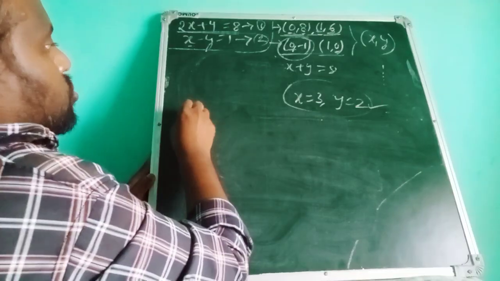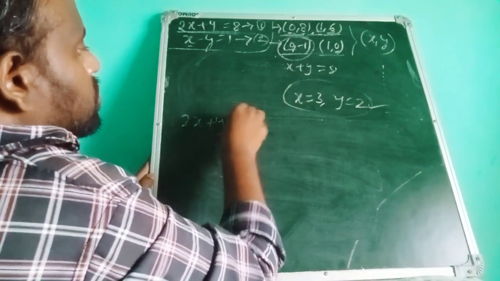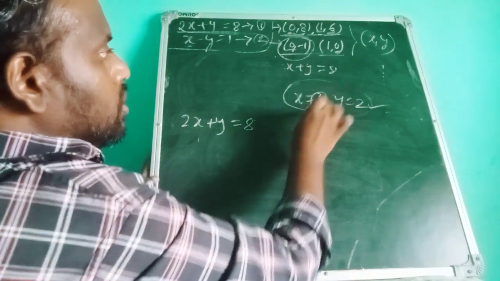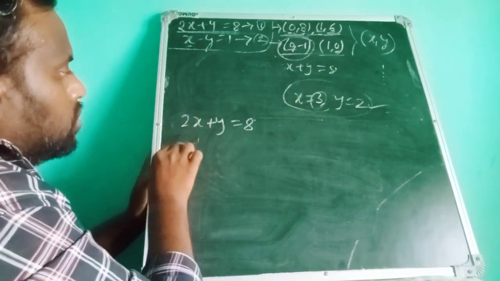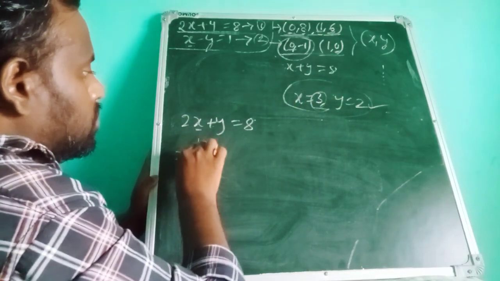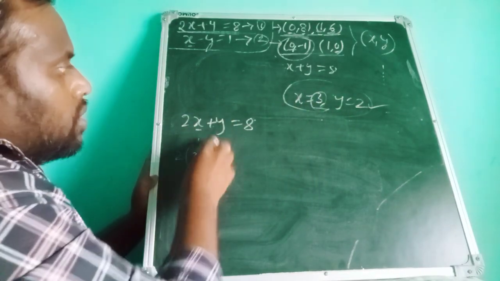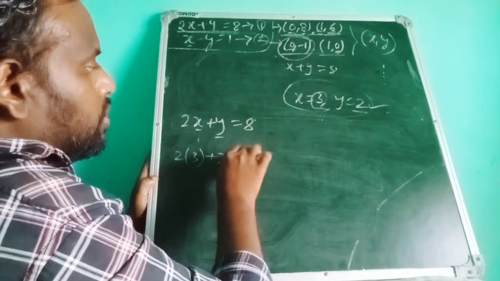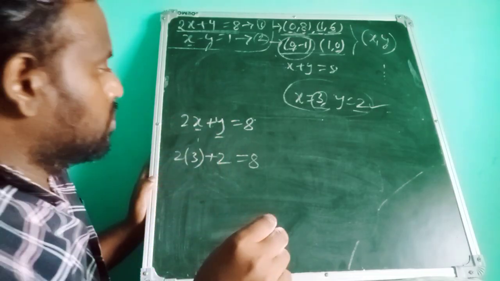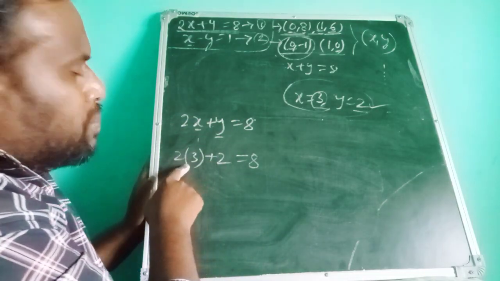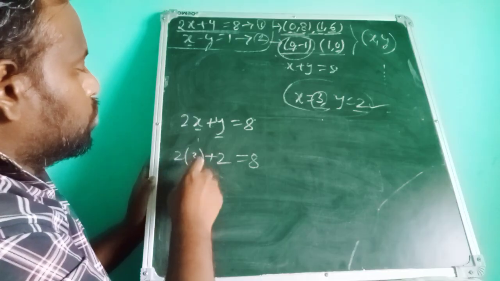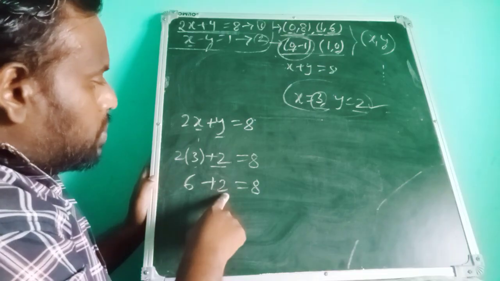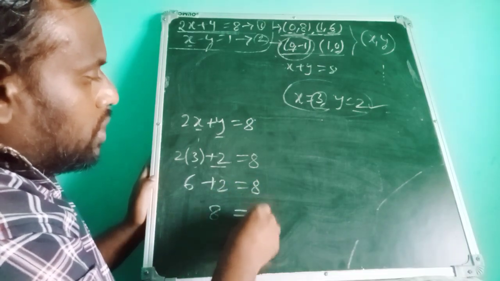I will take equation 1 first. So 2x plus y is equal to 8. We have to substitute x and y values. So x is equal to 3, right? So in place of x, 3 you put, first write 2, then 3. We have to put brackets also, okay? Next plus y. y is 2. So is equal to 8 you write. See, now my bracket means multiplication. So 2 into 3, 2 3s are 6, plus 2 is equal to 8. 6 plus 2 is 8, is equal to 8.